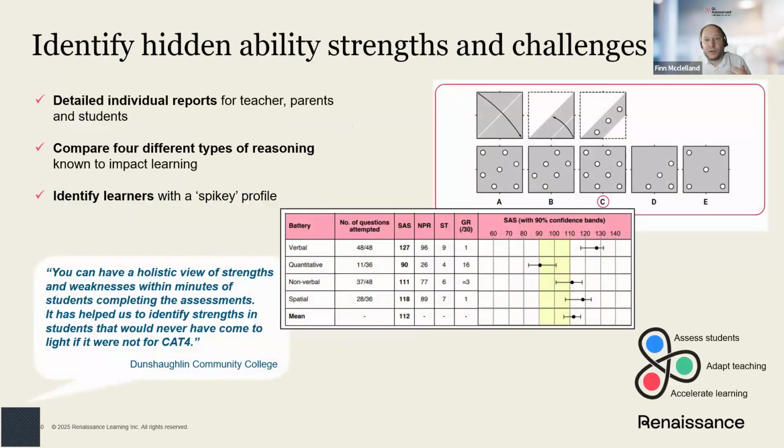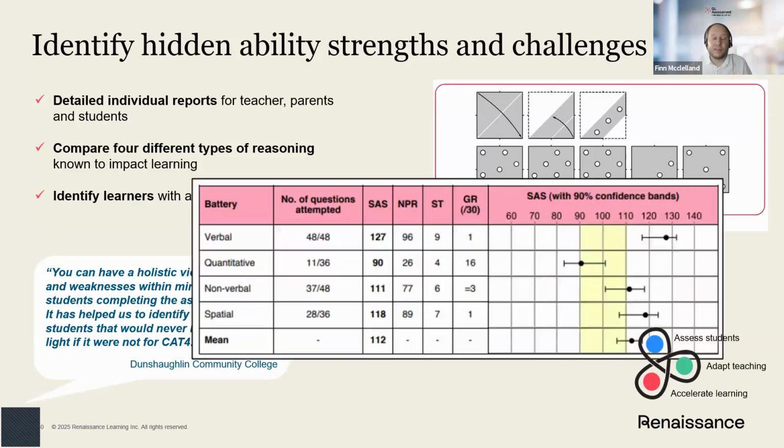Again, CAT4 is helping you to understand your learners more holistically by making use of that deep understanding of their reasoning abilities to identify hidden potential or barriers that may inhibit academic success. Used across primary and secondary settings, it will provide you with that individual profile of ability so that you know what the strengths and challenges are for each individual, so that you can ensure that the students are going to be catered for and their education is going to be personalized to meet the challenges that they face. Crucially, it will also help to identify those gifted students who have the potential or the natural ability to achieve at the very highest levels.